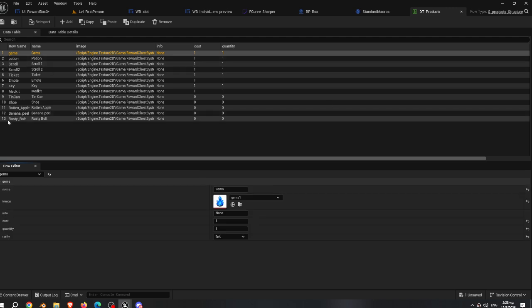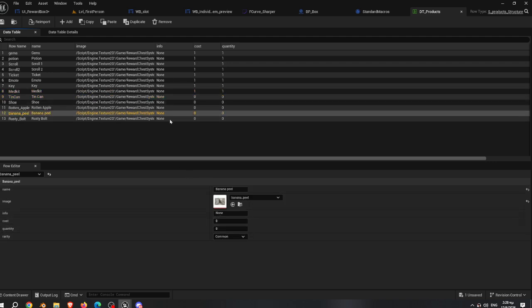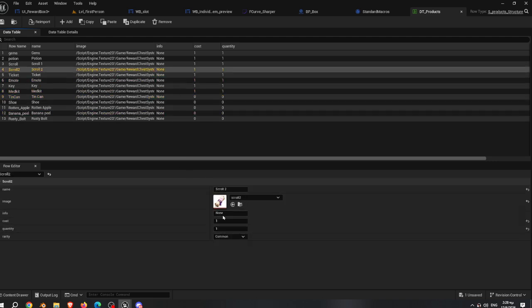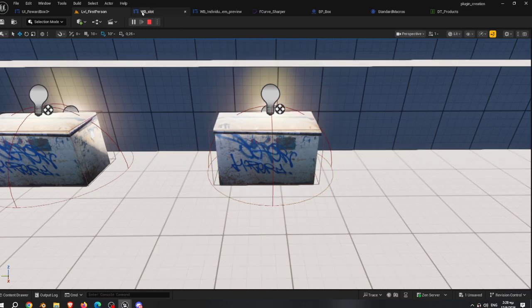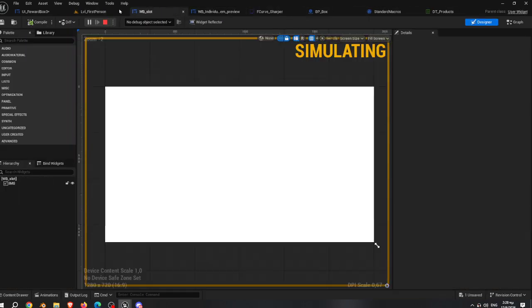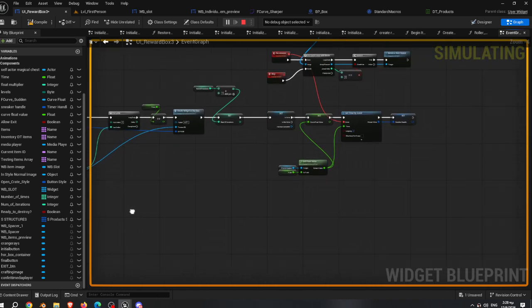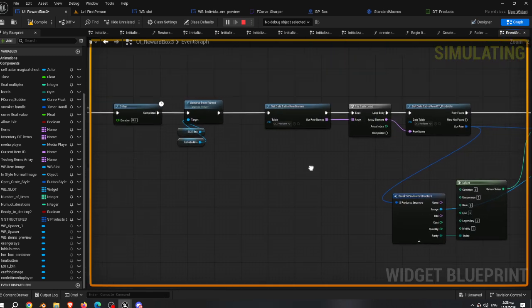We have 13 items, let's say we have our common items, our uncommon items, our legendary items, and from this pool we create a much larger pool. So we might use TMaps or arrays, I'm not sure yet, but this is how we're going to do it. And so see you in the next video.